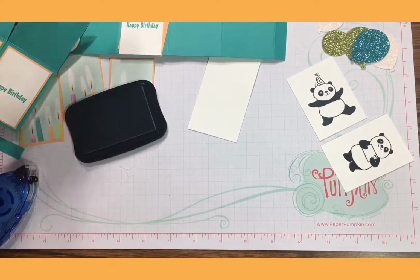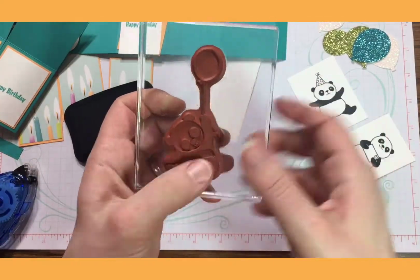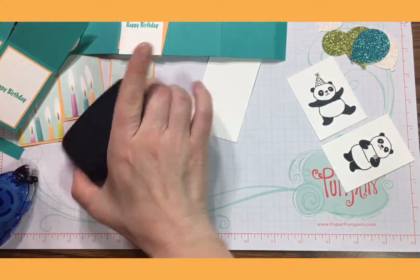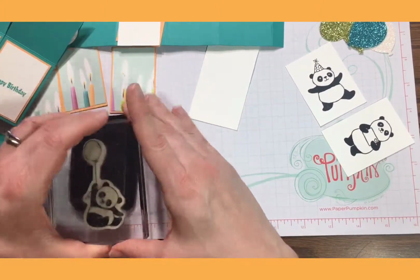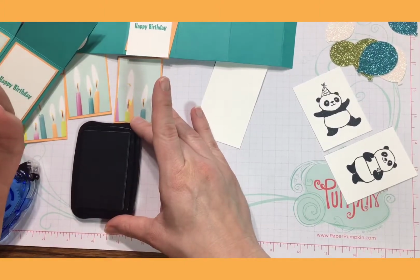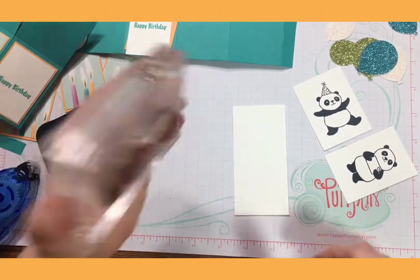Okay, and then we got to do our balloon panda. Need a bigger block for him because his balloon is so tall. Okay. And my blocks need to be cleaned. I'm sorry about that, guys. It's like, ew, it's all over her block. It's adhesive from my stamps. But it's the only way I can get him to stick down, so I don't mind it. I'd rather my stamp stay in place.